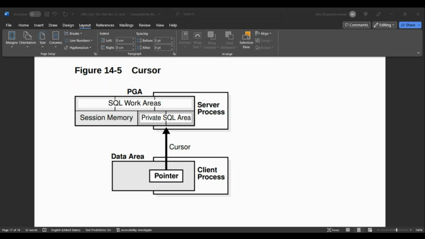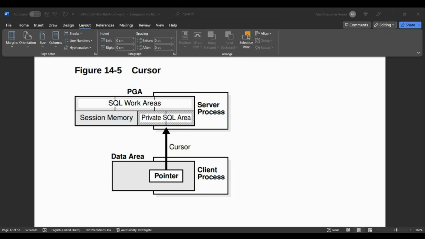Yeah, guys. When a server process executes SQL or PL/SQL code, the process uses the private SQL area to store bind variable values, query execution state information, and query execution work areas. So do not confuse a private SQL area, which is in the PGA, with the shared SQL area, which stores the execution plan in the SGA. Multiple private SQL areas in the same or different sessions can point to a single execution plan in the SGA.